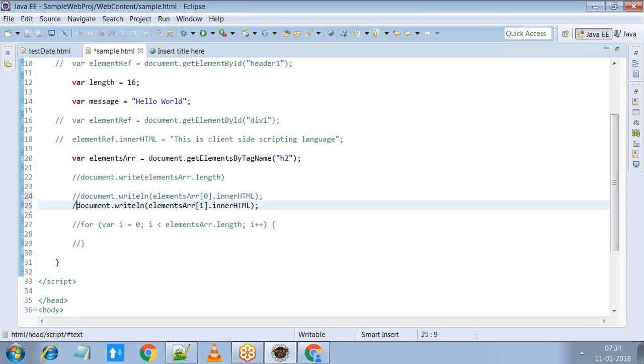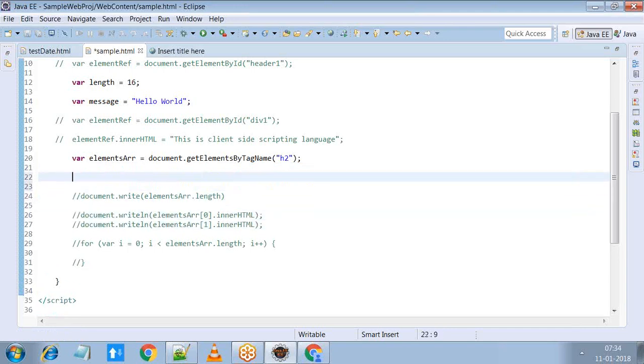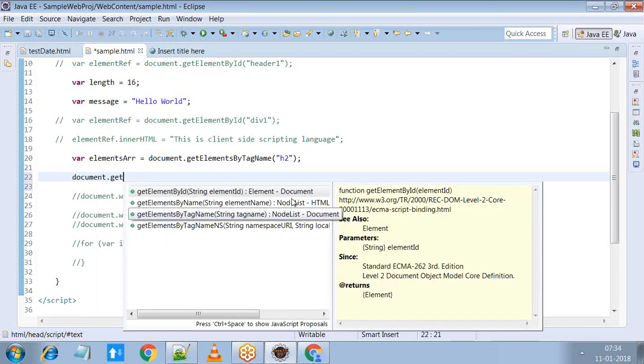So let's follow this method, use this method from the API. First of all, I'll show you. Here, this getElementsByName method returns a node list object. So let me just iterate it this way itself. You see, the return type here, if you check this, you'll find that it's a node list object.